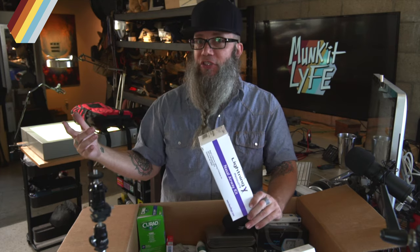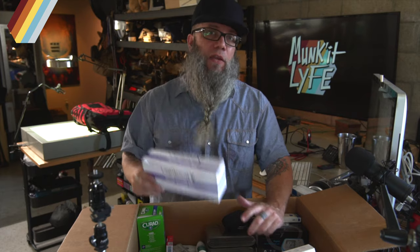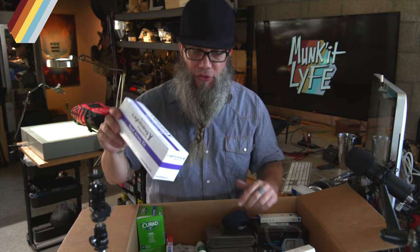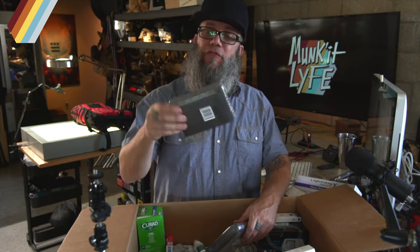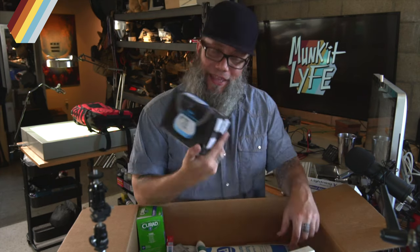Again, feel free to bust my balls on any of the stuff that I'm showing you. If you feel like I need to get some other stuff, please share that with me. Know this, I'm still planning on getting training, and hopefully I'll be sharing that with you as well. Arm splints, they fold out. It's a great on-the-go cast. Digital thermometer. This kit even has a blood pressure monitor.